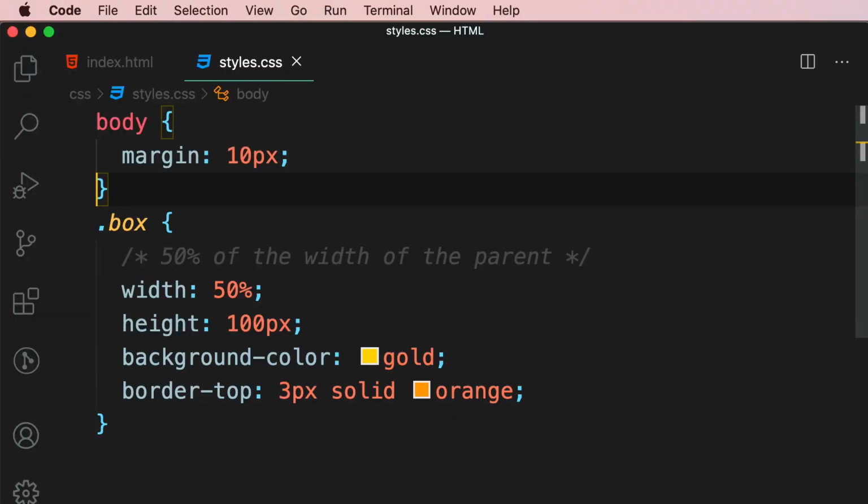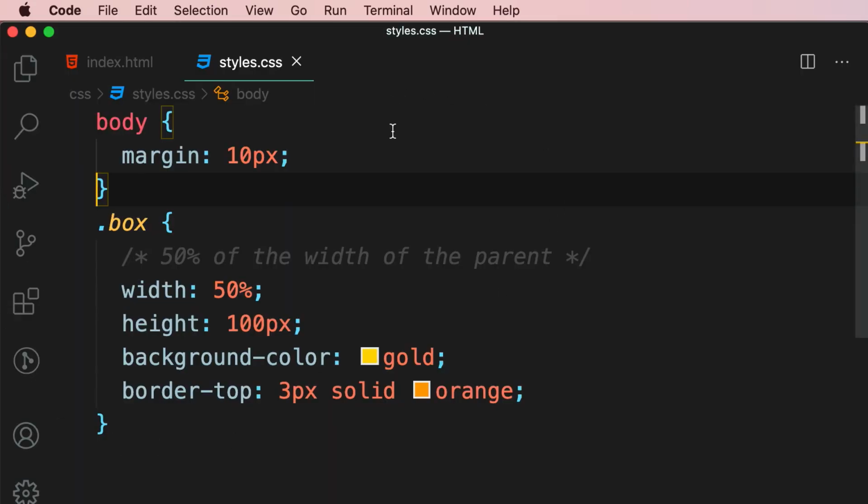What is the default width of this element? Well, the body element is a block level element, and by default, the width of block level elements is 100%. That is why they stretch to take up the entire available horizontal space. So our body element takes up 100% of the width of the page, and our box takes up half of the page. So here's what we get.